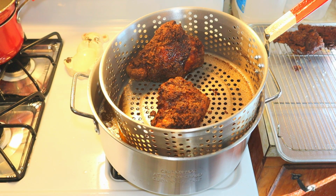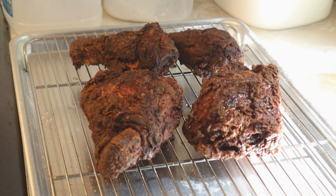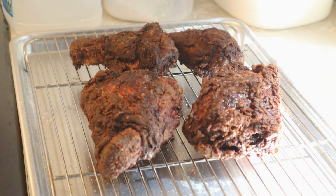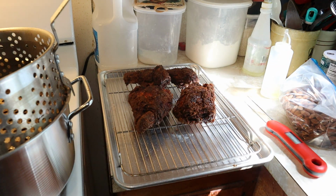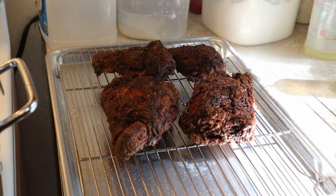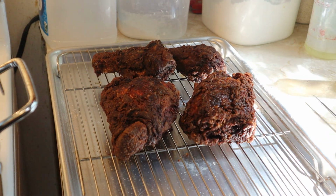Well, I believe they're done. Let that drain a little bit, and I'll put them over on the tray. Well, I love KFC chicken, so I thought I'd try to make up a batch of copycat. I tried all the 11 herbs and spices it calls for and the amount, but it was not the same as the Colonel's. No, I did not pressure cook it. I just deep fried it.